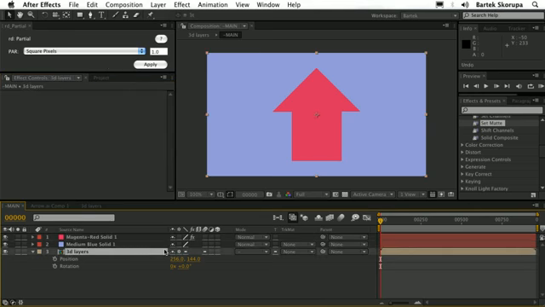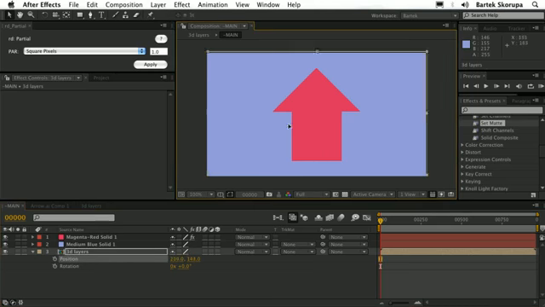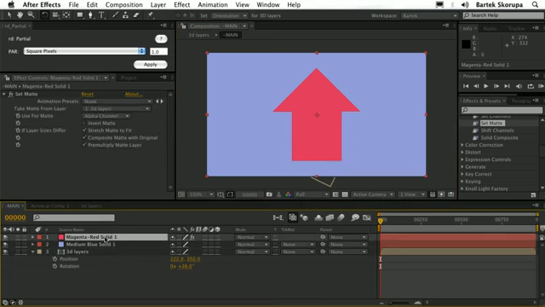The collapse transformation switch of this layer should be turned off. And now let's try to move it around. Change the scale, rotation. So as you can see, I changed the transform properties of this layer and nothing changes here.